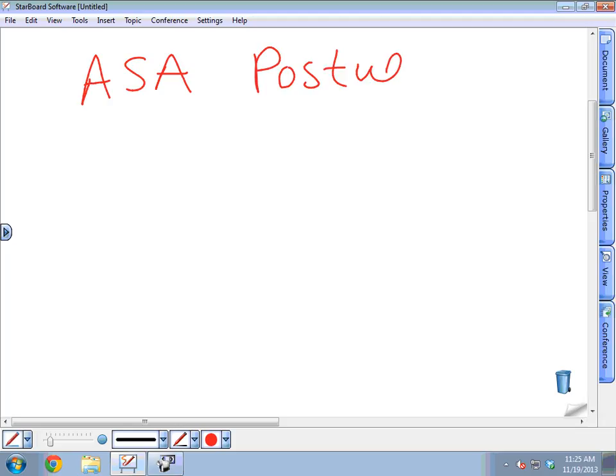Angle side angle postulate, where it means when 2 angles and an included side are congruent. So 2 angles and an included side. Notice how the initials go: 2 angles, and notice how the side is included even in the initials. So angle, side, angle. Okay? Good. Annie, another one?